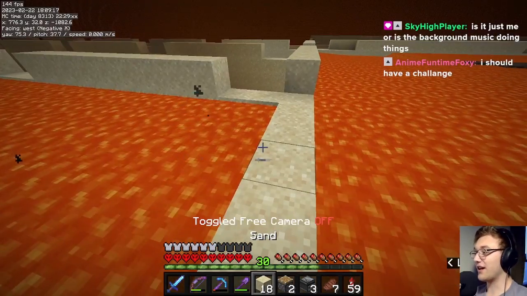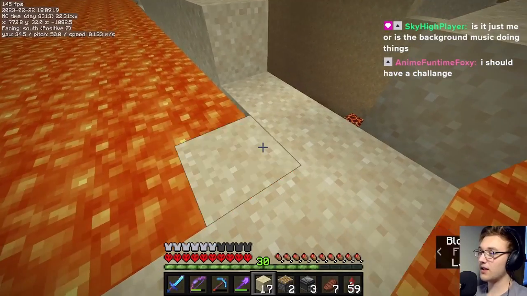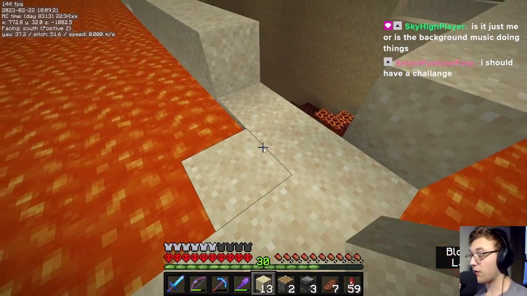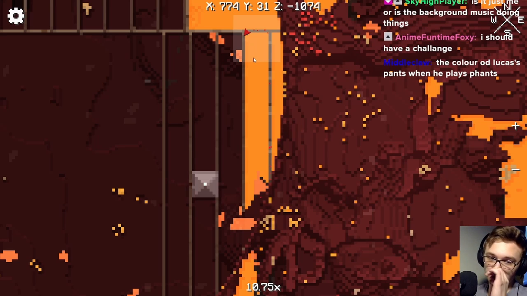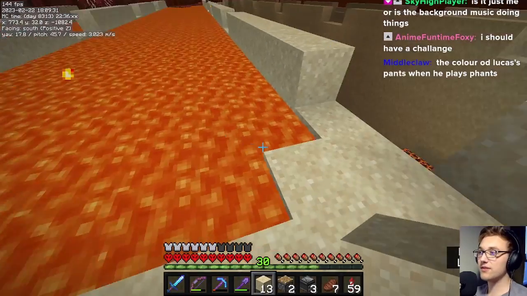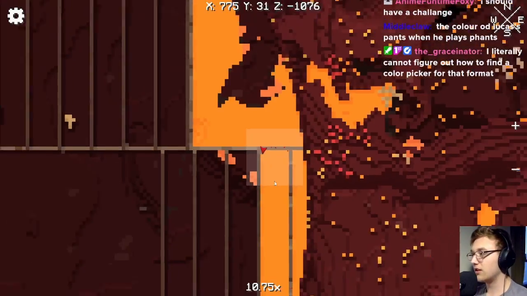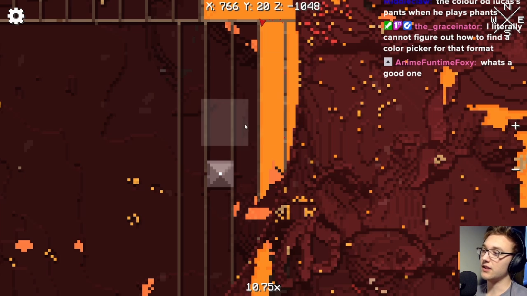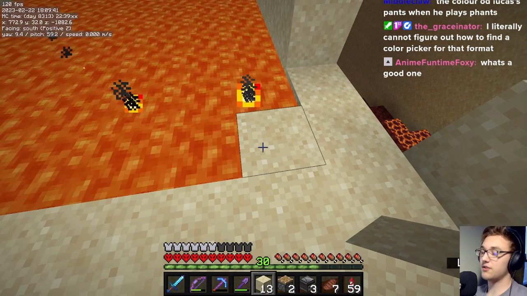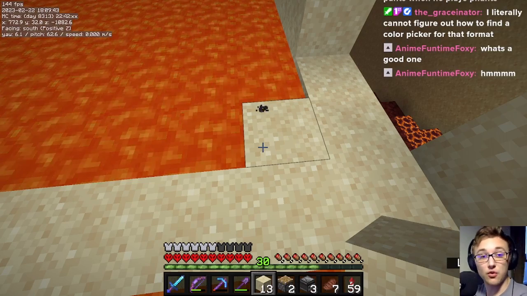8 blocks. Then, before you put all your sand away, pick a corner, preferably the corner that has the longest, straightest span. And this will be important. It doesn't really matter whether or not you do it this way, I just find it easier. Just the longest, straightest span. So if there's blocks in the way, like a nether fortress here, maybe you would go over here instead. Just put sand in a corner.